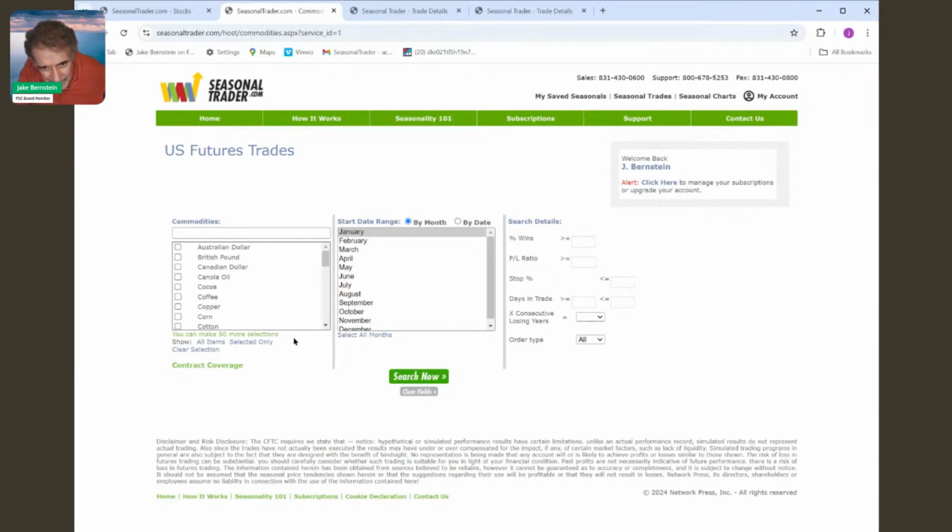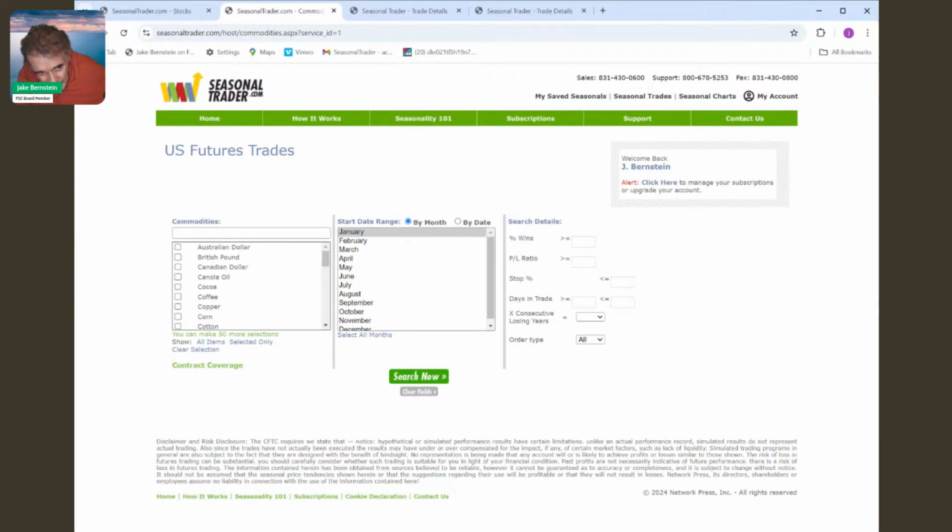Seasonality, as you can see, is not related to the seasons. There is a seasonality trend in the grain and commodity prices, but it's not a seasonal in the terms of the seasons of the year. Seasonality, as we use it, means only one thing: the tendency for prices to go in a certain direction at certain times of the year. That's all there is to it. And we want to find those certain times of the year through using the computer data historically.